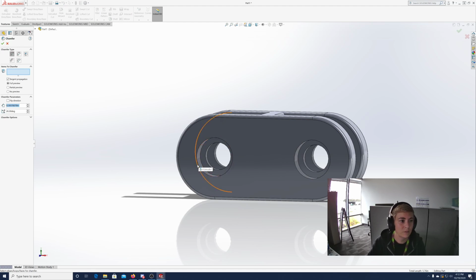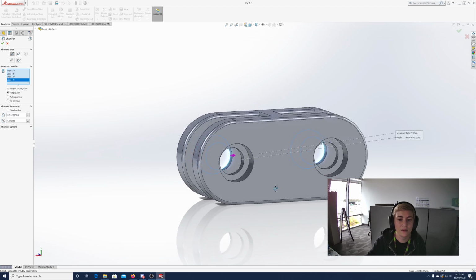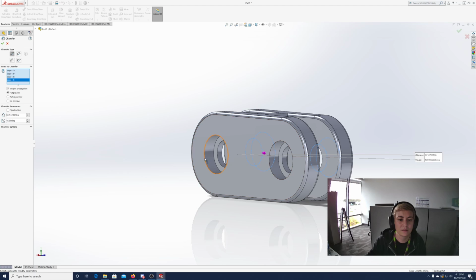For chamfer type, you want this first one here again. For items to chamfer, you're going to do these radiuses of these holes that we made on both sides.